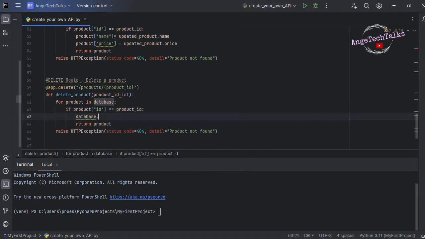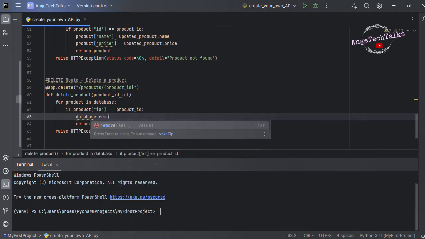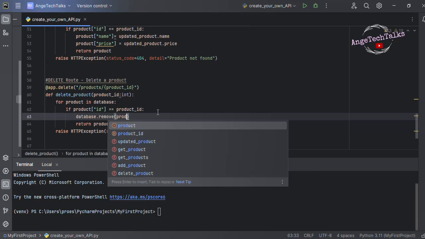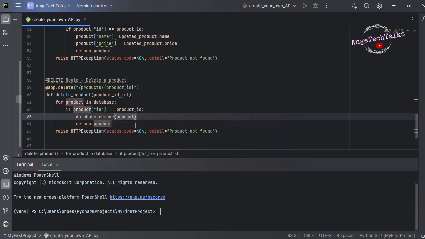Database dot remove the product. So we are going to remove that product from the database.